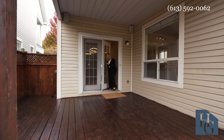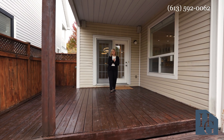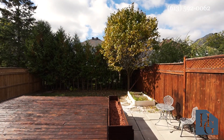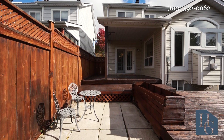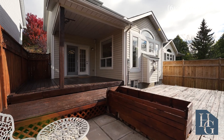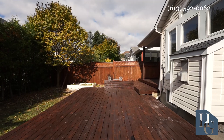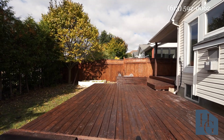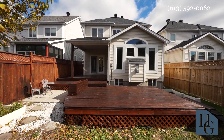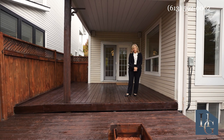Just off the dining room is this wonderful covered porch — I love this space because it's sizeable, with lots of room for furniture and a barbecue, and in any kind of inclement weather you are covered. It's also very private. As mentioned, we are in such close proximity to Kanata Centrum, plus parks and pathways that take you to some of the very best schools in the area. If you want wonderful family life, greenery, easy access to transit, shopping, and work, you might want this home to be yours. Please give us a call — we'd love to take you on a private tour.